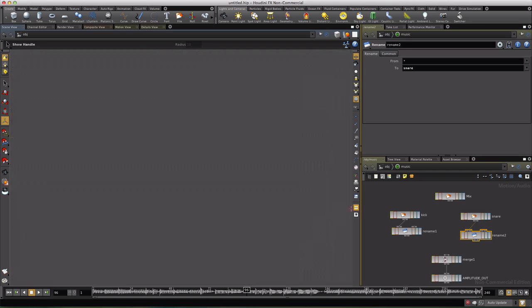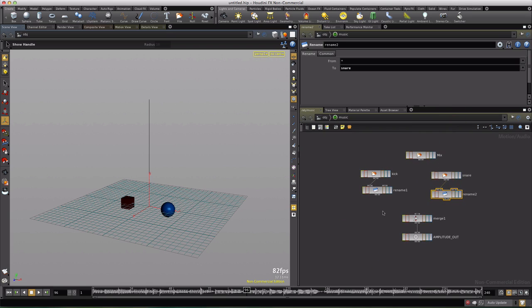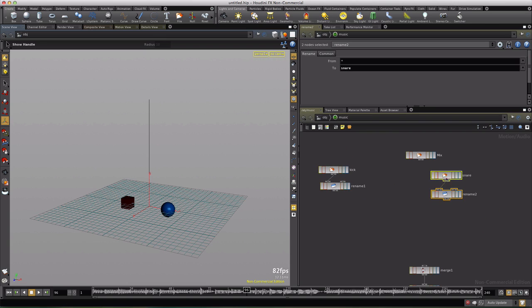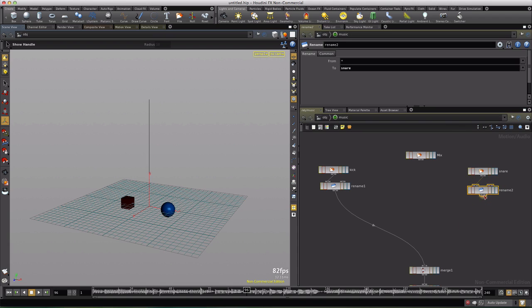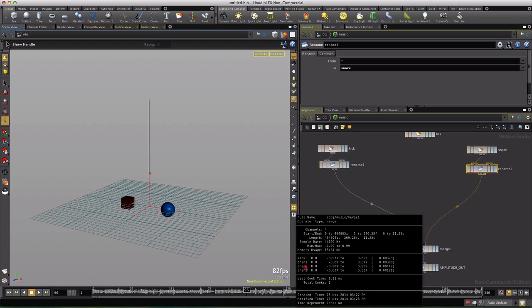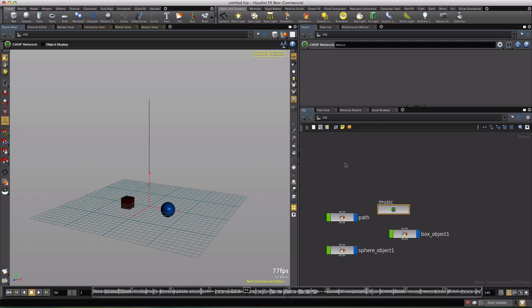And I'm going to make a little room here because this network's going to get a little bit bigger. These guys can come down here, put this over here, this over here, and we'll merge these guys in and just see what we get. Whoops, we just want the bottom one. And if we inspect with middle click, we can see indeed we have a kick and a snare channel coming out. So let's put the visualization on the final one, and we'll move back up to the object level and connect these guys in.